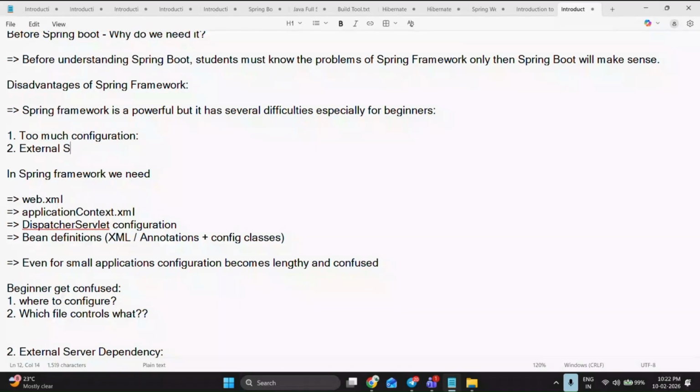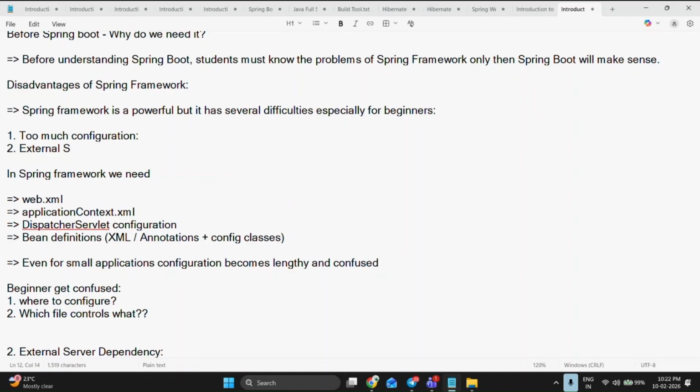But in my point of view, writing points is not the matter. You must know what too much configuration means, what external server dependency means, and that we need to do everything manually. Only after knowing them clearly can we get into the concept.